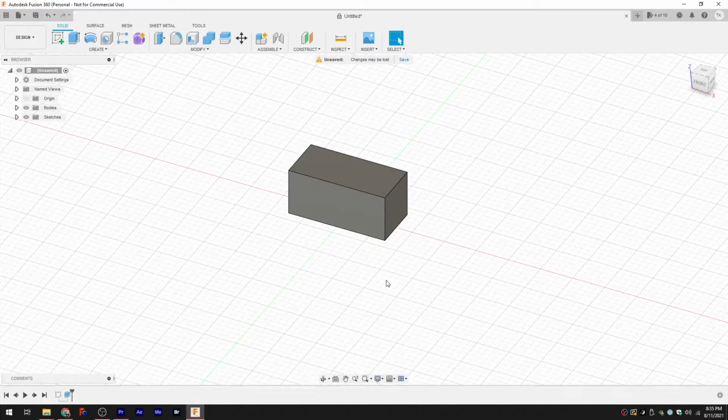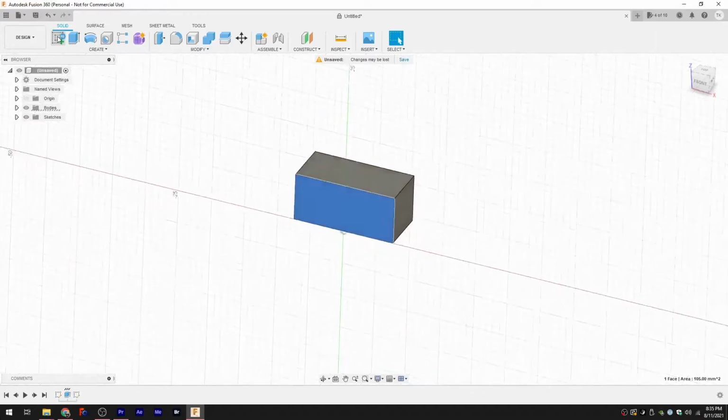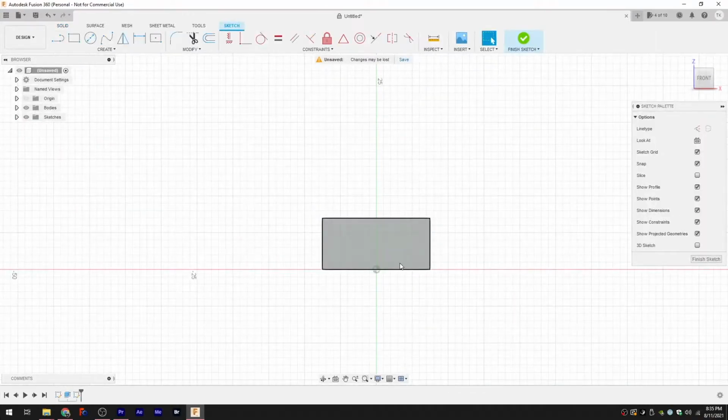To make those adjustments, I'm going to make a new sketch, and since I have an actual object to work with now, I'm going to create that new sketch on the object I just created. I can do that by clicking on the face that I want, clicking Create Sketch, and the viewport will automatically reorient to the sketch plane, and now I can start sketching again.